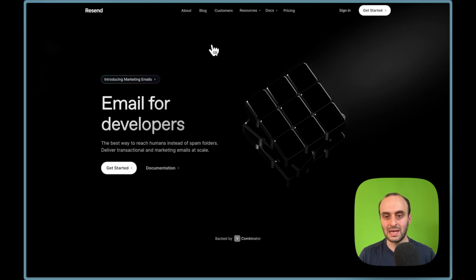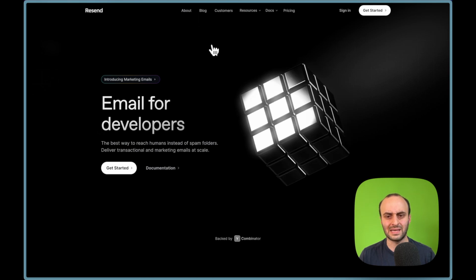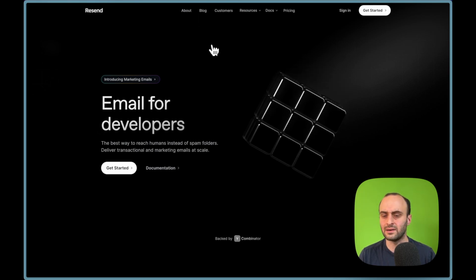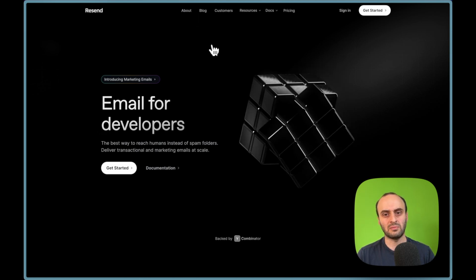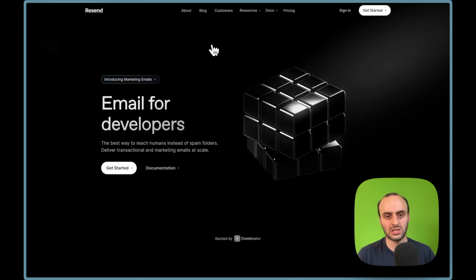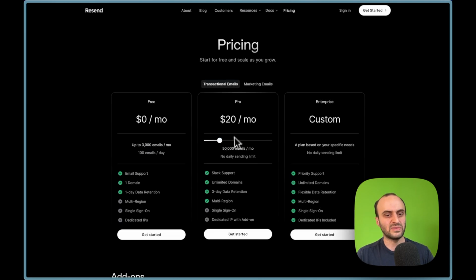There are other options. Many have existed in the past, things like SendGrid, Postmark, Mailgun, you know, SES. There are just so many different options you can use. This is the one I've been using over the last year or so for 2 different projects. I like it quite a lot, honestly. Take a look at the pricing.